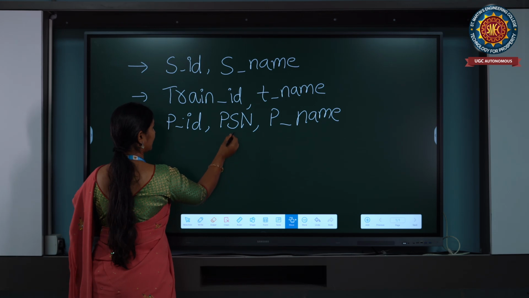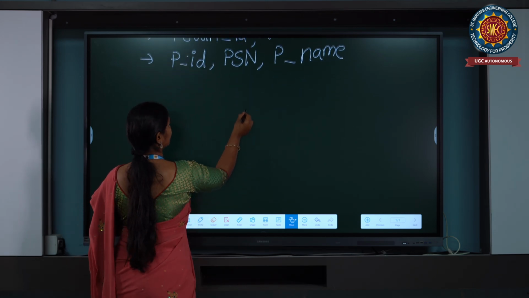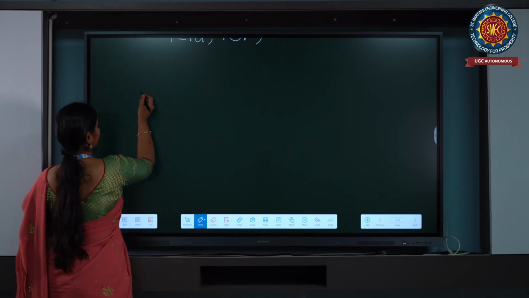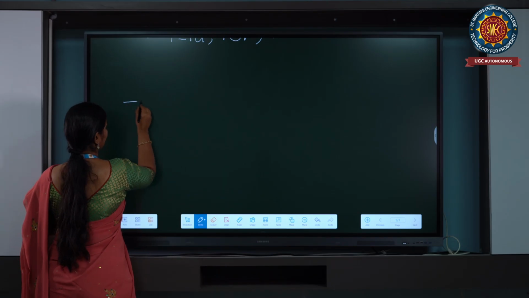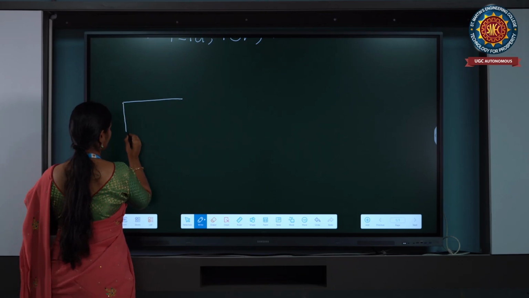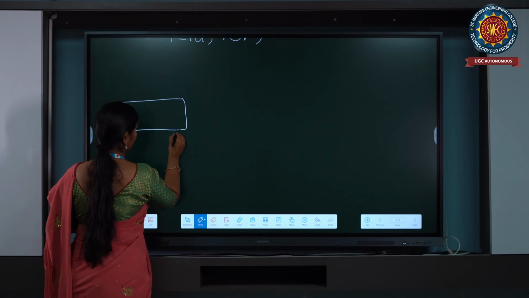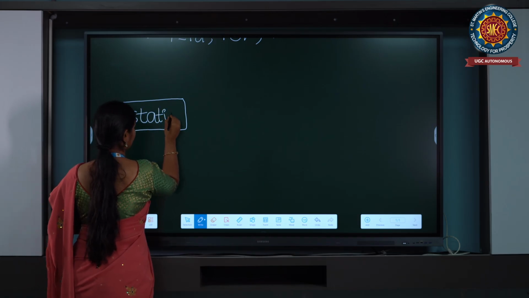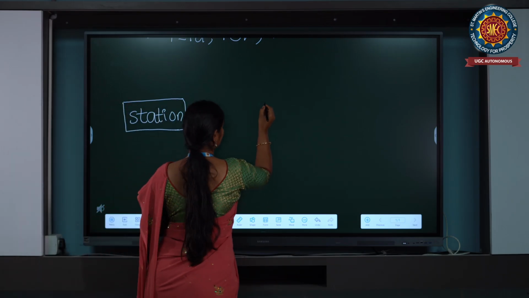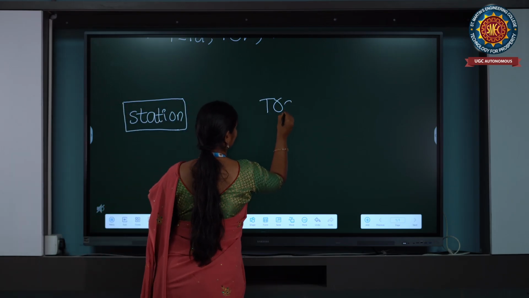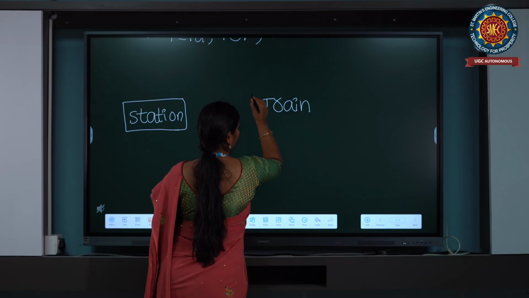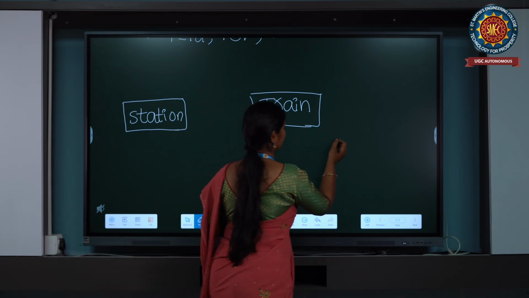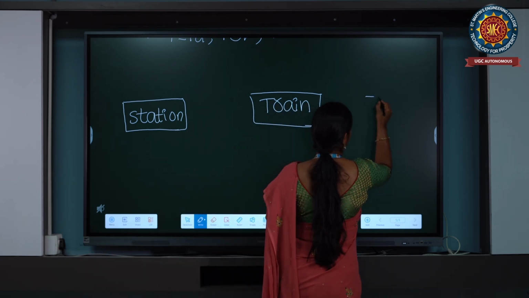Then we need to draw the entity relationship diagram for the railway management system. Here I am taking the entities. The first one is the station. The next one is the train, another entity in the railway management system entity relation diagram.